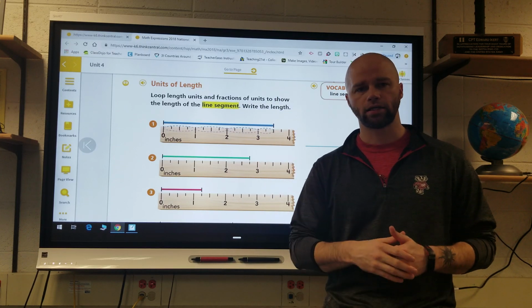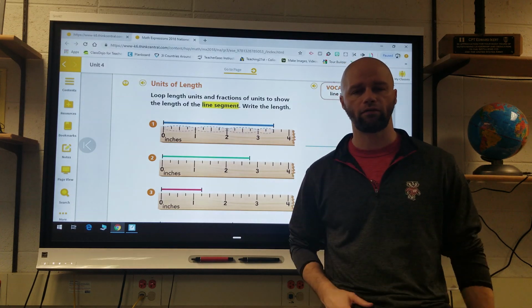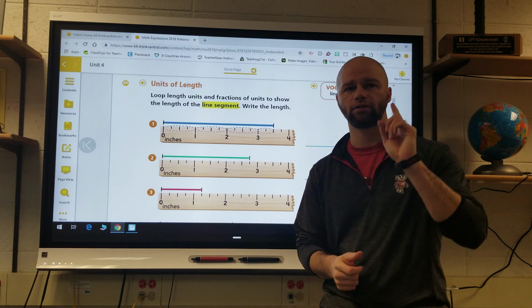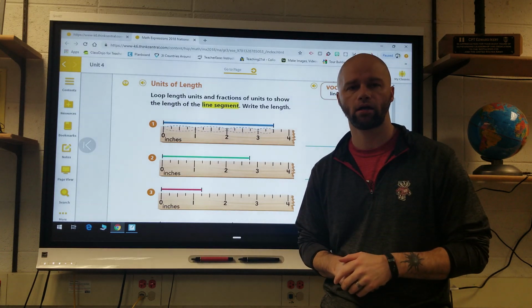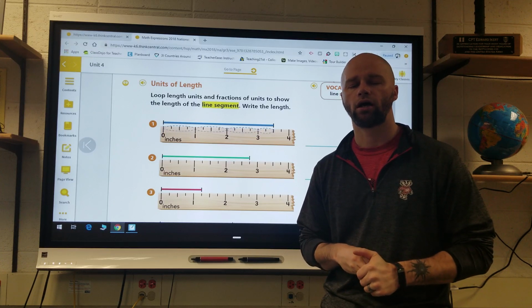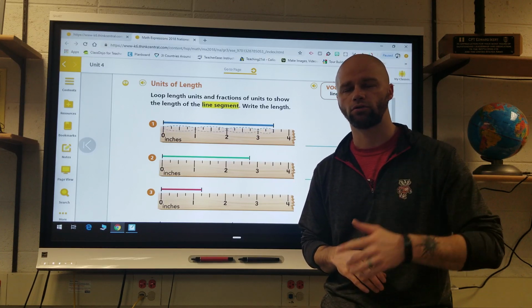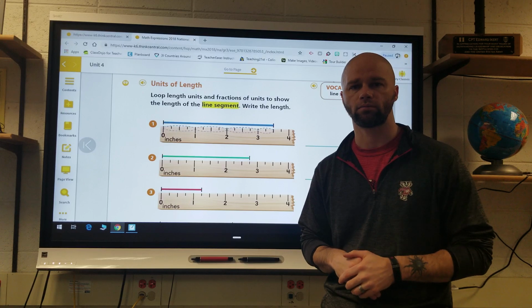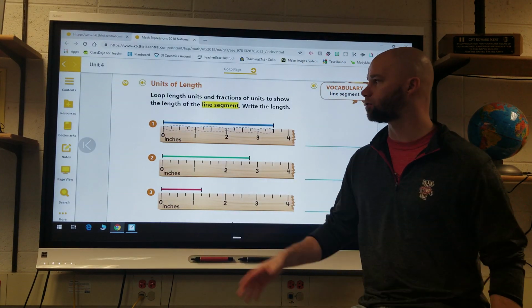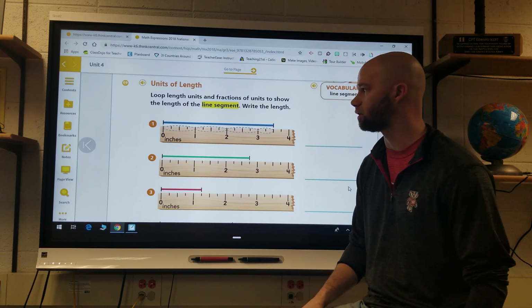So to get started, you should be on page 257. There's going to be a little bit of partner work. If you haven't gotten a ruler already, they are in the back. Please take good care of those. Those are Mrs. Krautkramer's, so when you're finished, make sure they get back to where you got them from so I can get them back to Mrs. Krautkramer. All right, so number one, the first thing we're going to talk about is units of length.